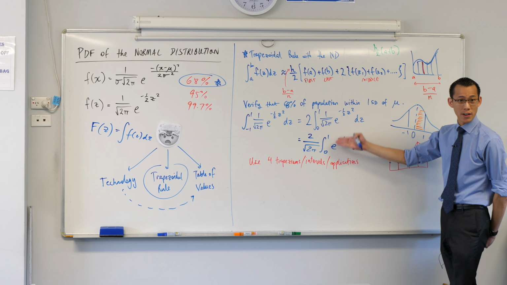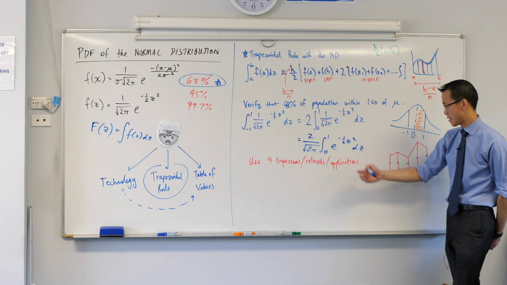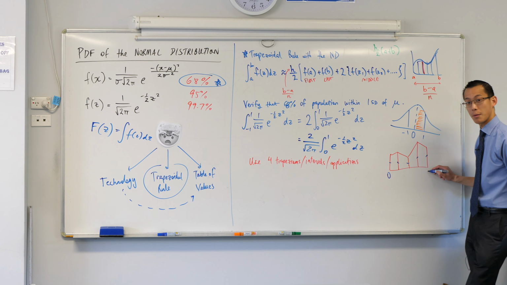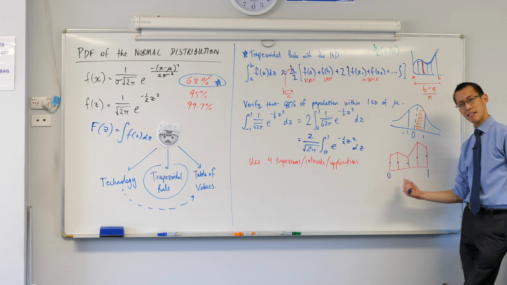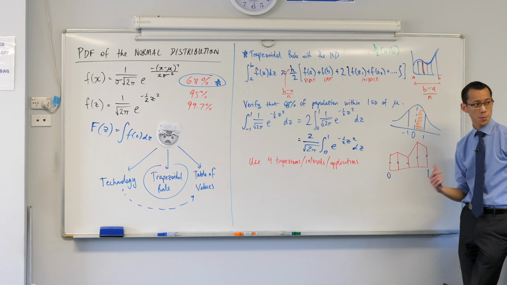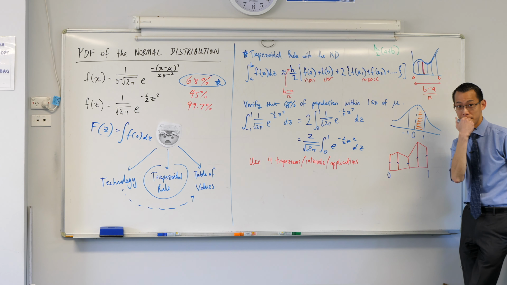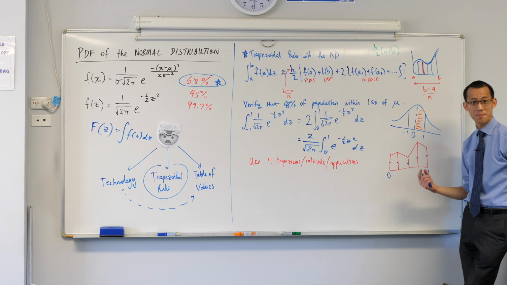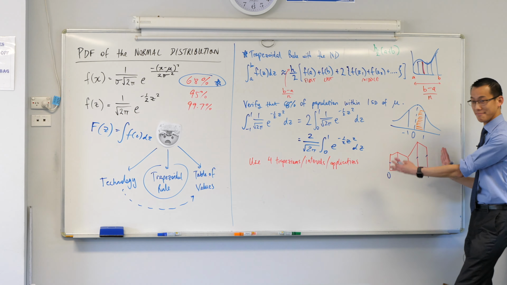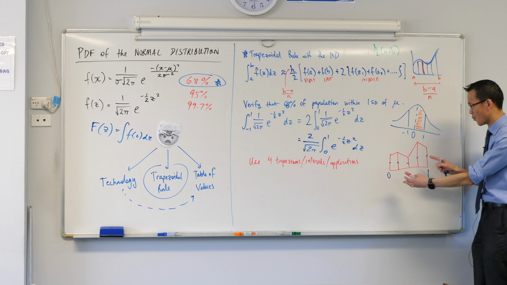Now, you get those function values from your boundaries. So I know I'm going to start at 0, and I'm going to end at 1. So I need 3 numbers in the middle. How am I going to get those? Split it up. I'm going to split it up. Sophie, what are you thinking? What numbers are we going to use? Would you not just divide it by 3? Yeah, now I'm going to divide, but what am I dividing by again?